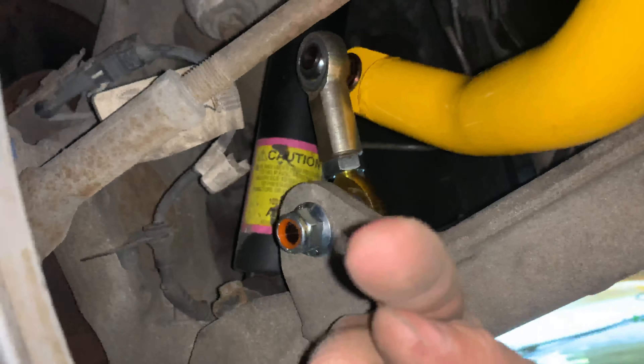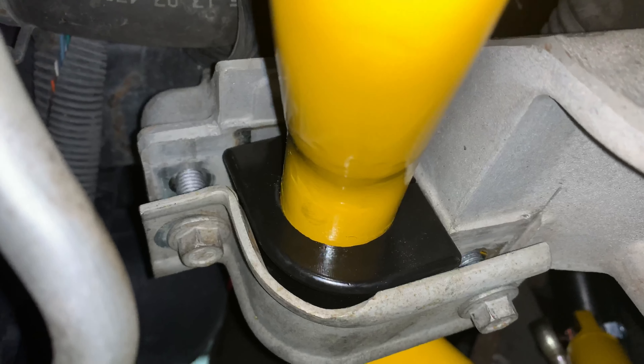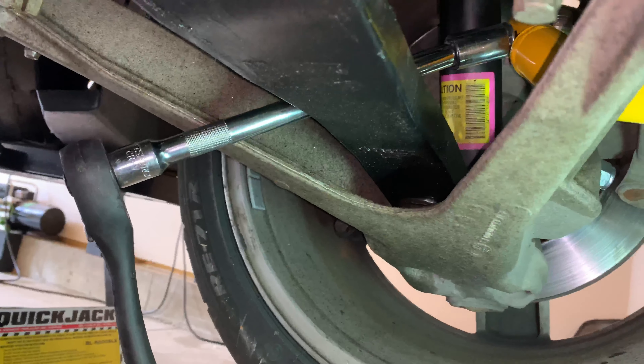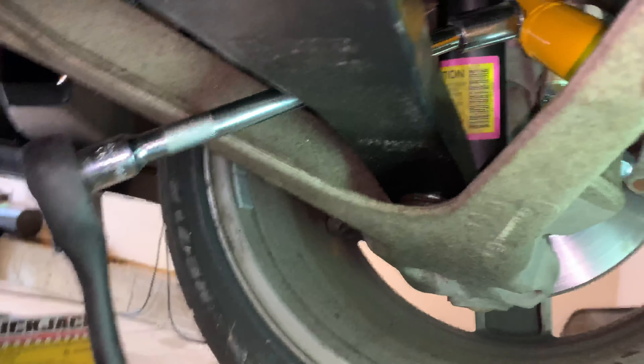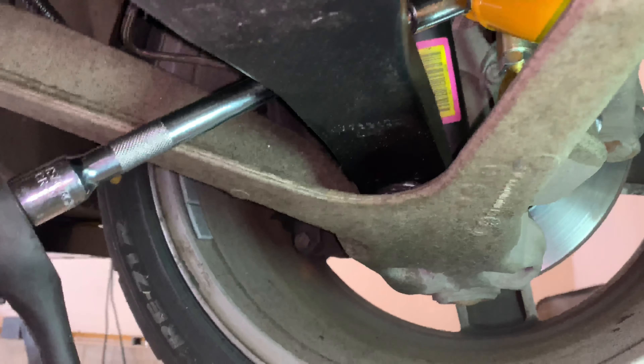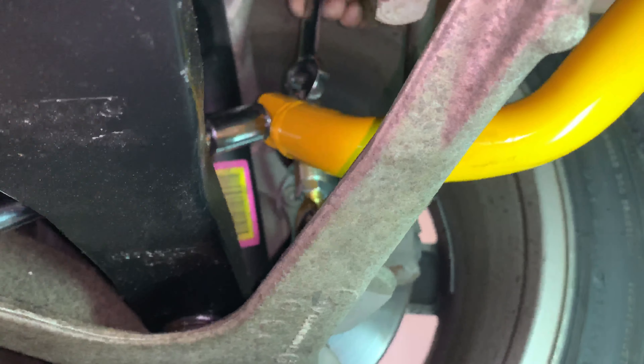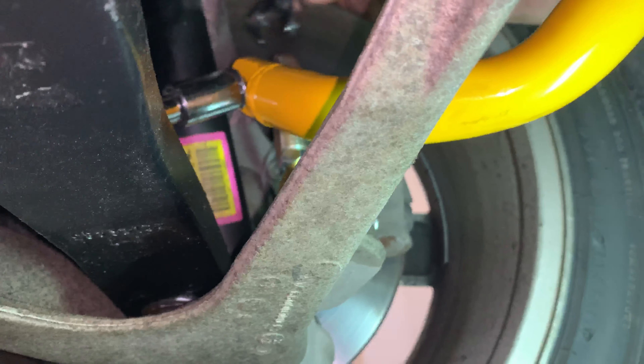The bushing piece goes this way and the top piece goes that way to make everything work. It goes in by hand first, and then tighten it down — you may need a washer since it's a tight fit with the bushing. To tighten, I used a long extension to get on that 18-millimeter nut on that side, and then dropped a 17mm socket over the top to hold it in place while tightening.